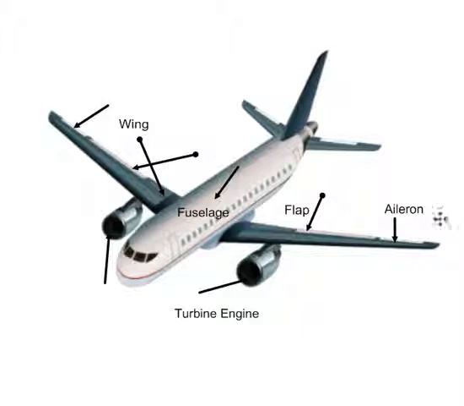Next to the aileron we have the elevator, and the elevators occur on the horizontal stabilizer, so we're going to add that right away. So let's just put both of the arrows down. We have the elevator right here, and the horizontal stabilizer is this whole section back here as well.